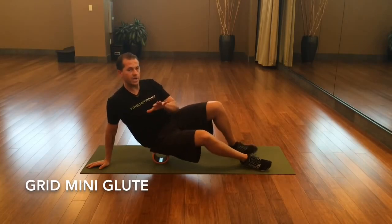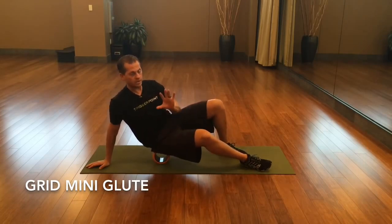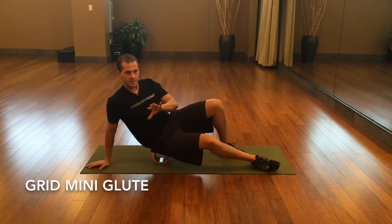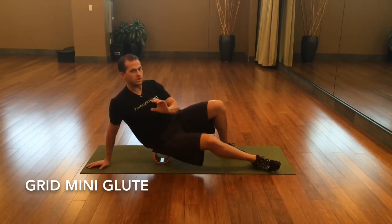Now, if this is your first time to ever foam roll, you may want to go to the regular grid, something a little bit larger and has a little bit more stability. But if you've been rolling for a little bit, or if all you have is the Grid Mini, just try to be nice and stable on this, but you'll notice that this right here gives you a fantastic result.